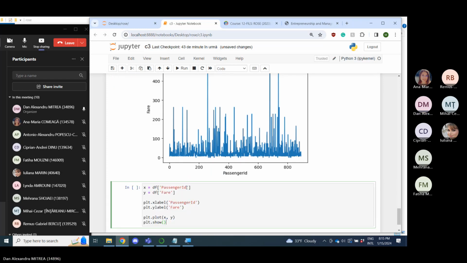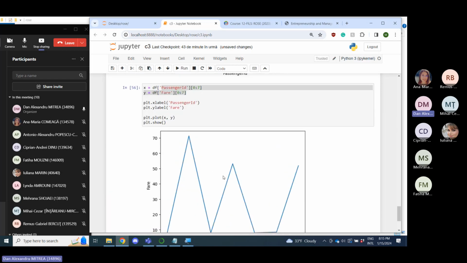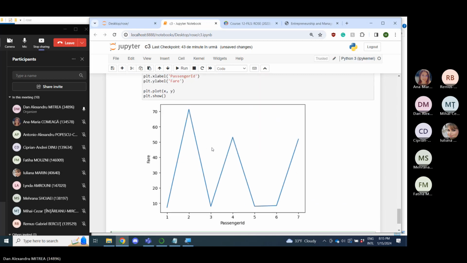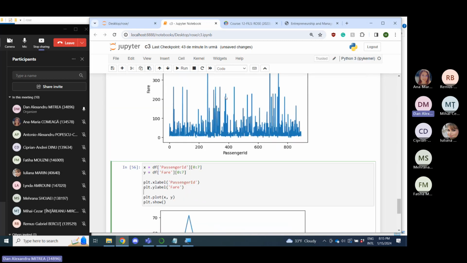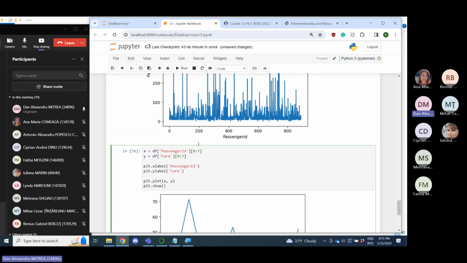Sometimes if you want to remove the noise, you can display fewer points. If you remember, I told you to use the interval on the list. I specify from 0 to 7, display only 7 points, and you have another picture. When you have a lot of noise, you can choose an interval, or you can choose a random interval.